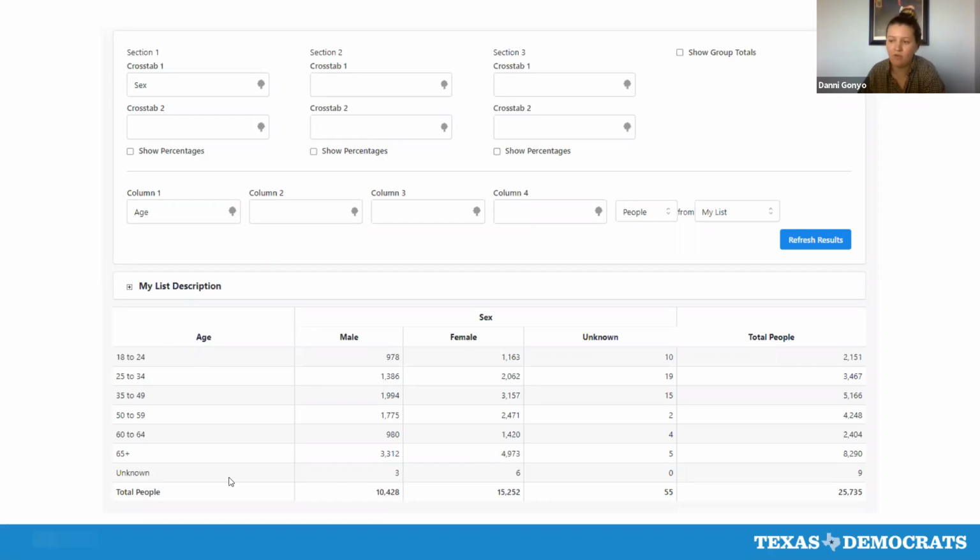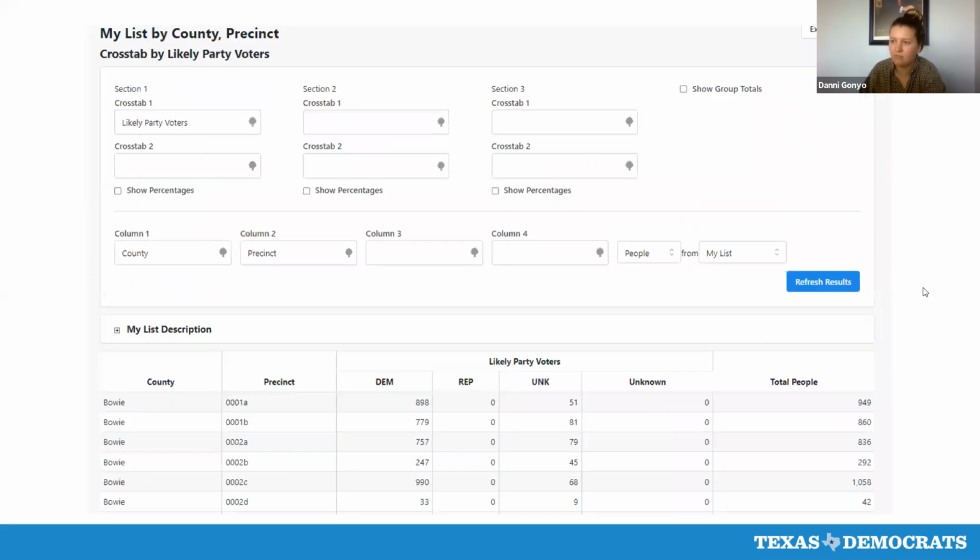So this is really helpful if you want to get a bird's eye view of age and sex breakdown in your district, in your precinct, on your list, what have you. And it gives you the totals on each side. So on the X and Y axis, we can see here the total people age 18 to 24, total 25 to 34. If we go down this axis, we can see the total number of men, the total number of women, and the total overall. So this is helpful getting a bird's eye view of the counts of these demographics.